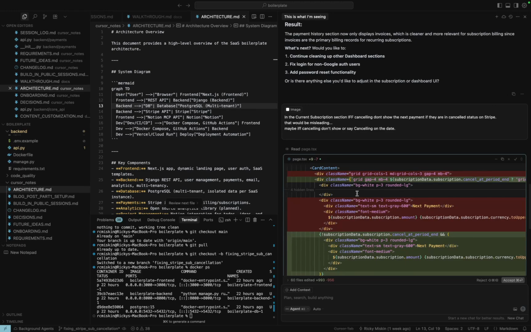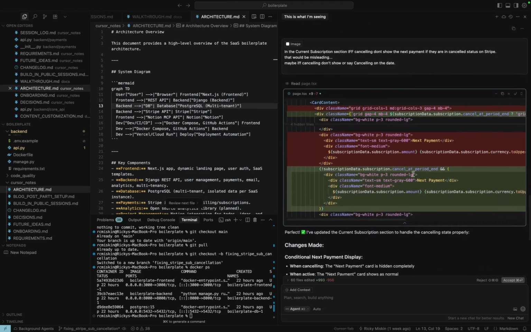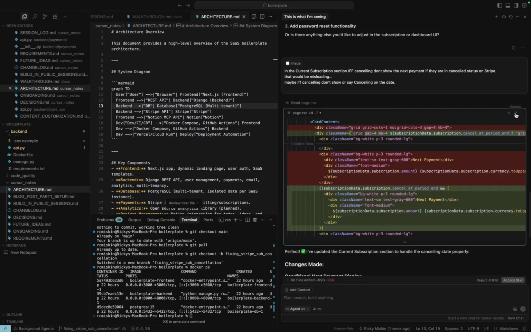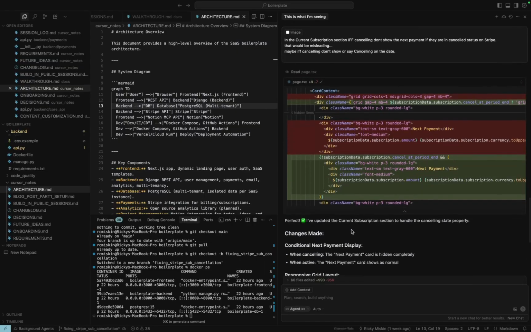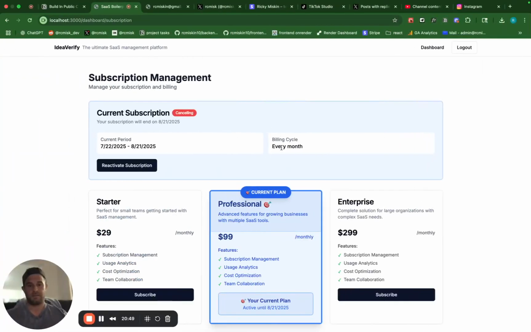Just removing this. If not cancel at period end, then show that information. Alright, makes sense. Let's check that. Perfect. Okay. Nice.